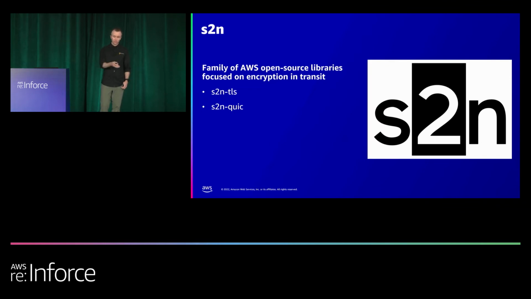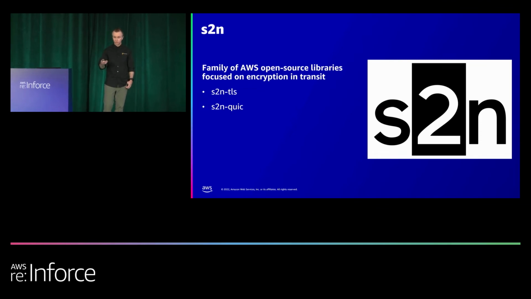And if you remember from the previous slide, S2N TLS and S2N Quick are protocol libraries, and they need another library to actually provide those algorithm implementations. Currently, S2N TLS supports multiple cryptographic toolkits. We do this to make it easy to use what is available to you in your environment. And this talk is all about the work we did to add support and migrate S2N TLS to AWS-LC's toolkit.